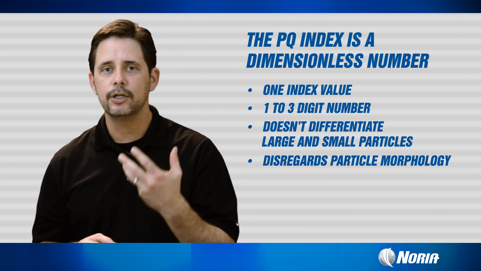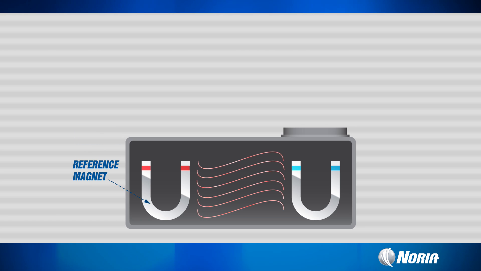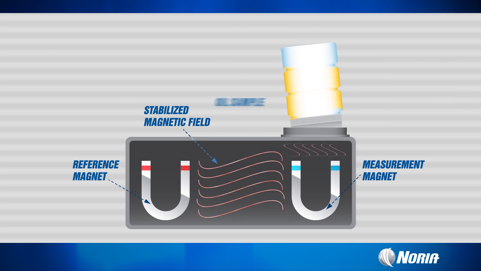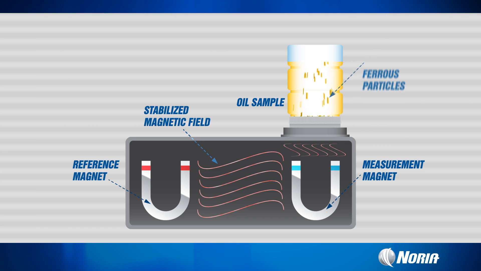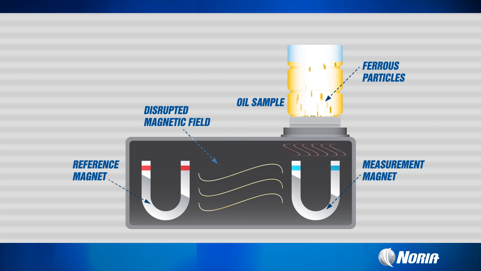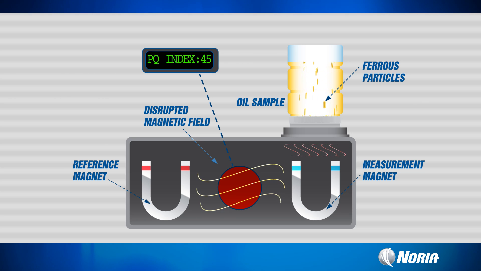The PQ index is simply measuring the actual density of ferrous material in the oil sample. An advantage of the PQ index is that there is virtually no sample prep, reducing any potential for lab technician error. The instrument uses two magnets — a reference magnet and a measurement magnet. The oil sample is placed on top of the measurement magnet, and as the ferrous debris begins to settle and react with the magnetic field stabilized between the two magnets, it disrupts that field, creating an induction effect. That disturbance is then specified as the PQ index.